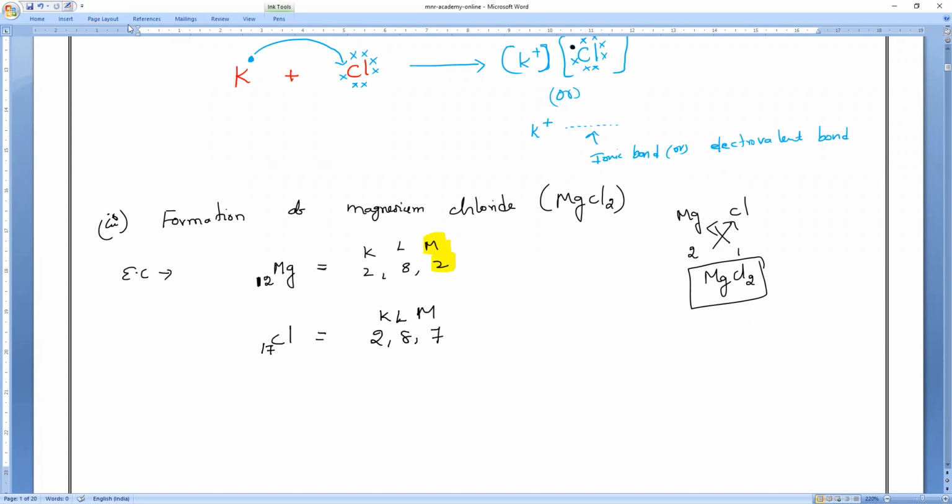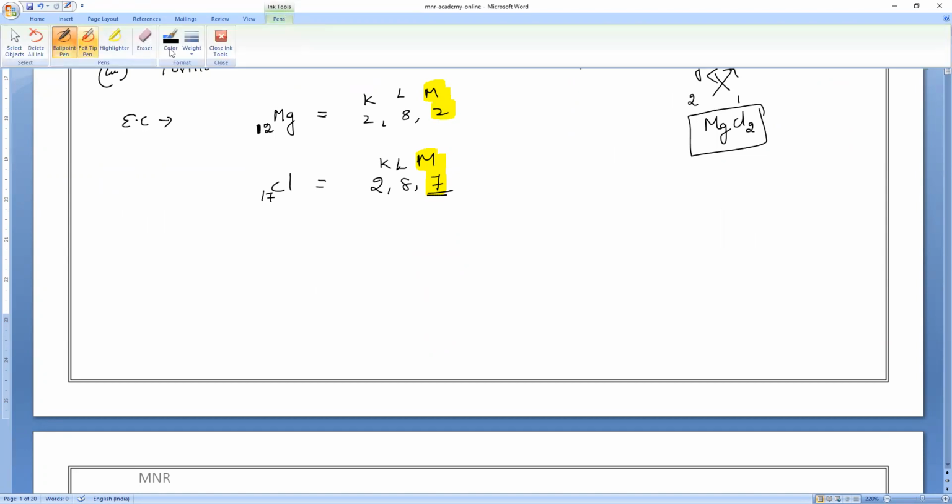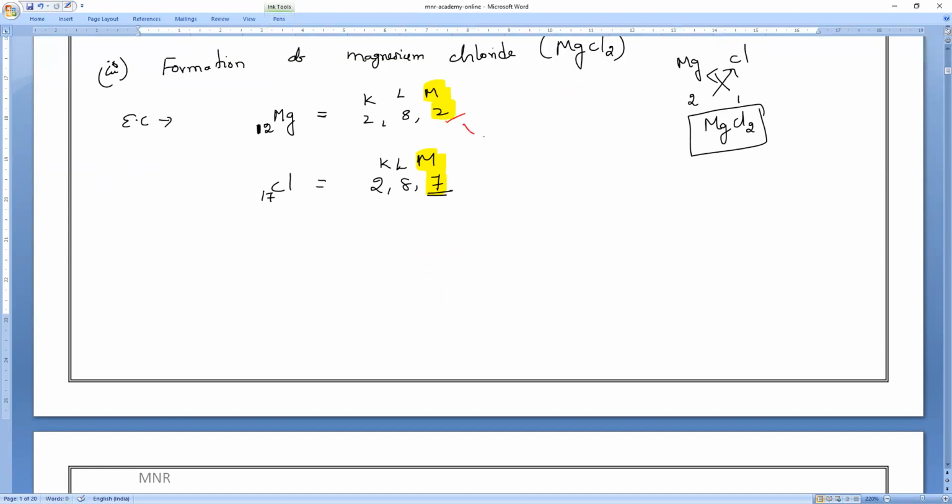So here also, what is the valence shell? Valence shell is, yes please, all of you, M shell. M shell only. So if you notice it here, all of you observe, one magnesium atom will lose how many electrons to become stable? Everybody check it here. One magnesium atom, how many electrons lost to become stable? Yes, please. 2 electrons. Understanding? So it will lose 2 electrons to become what, guys? To become stable. Okay.